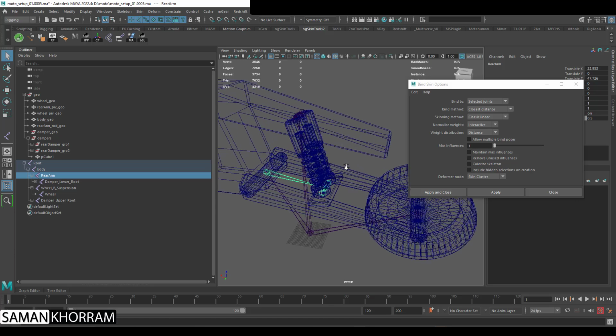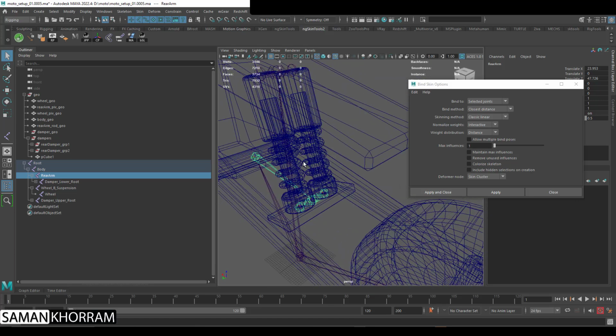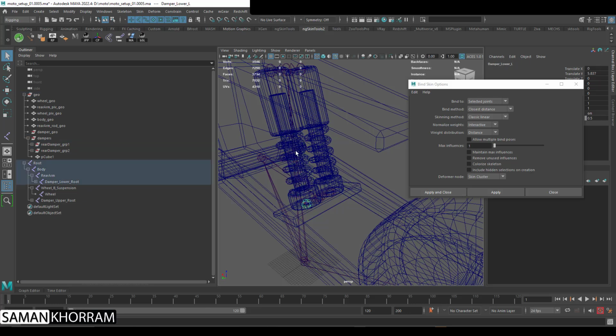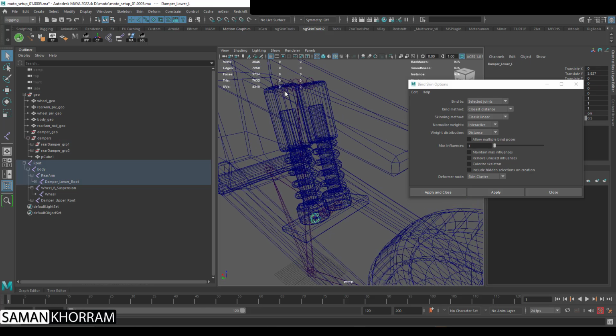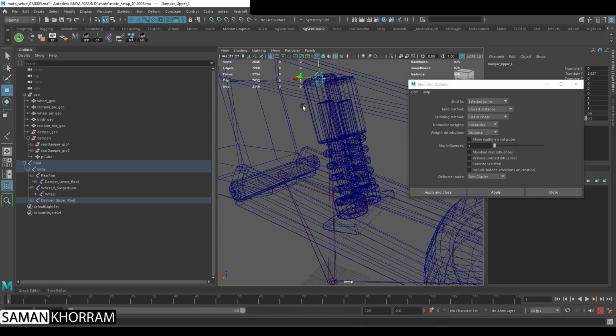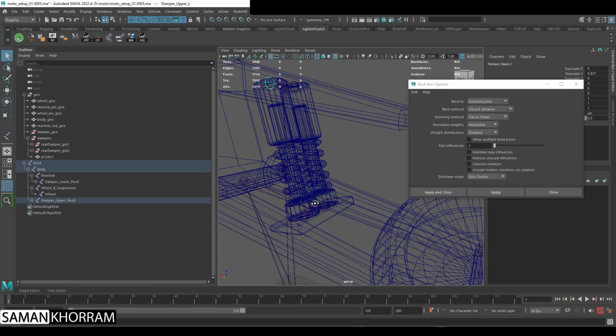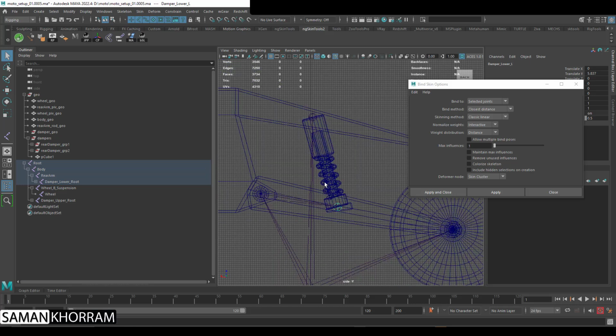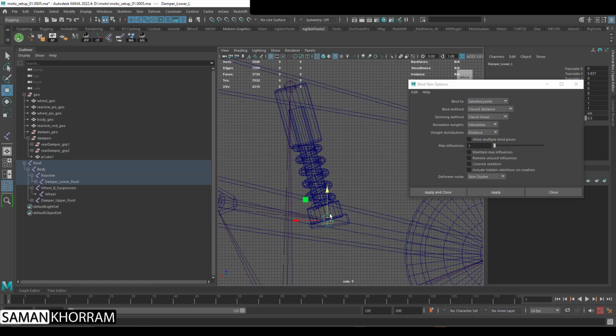Now about the dampers, I create another joint. Let me see. It should face this.